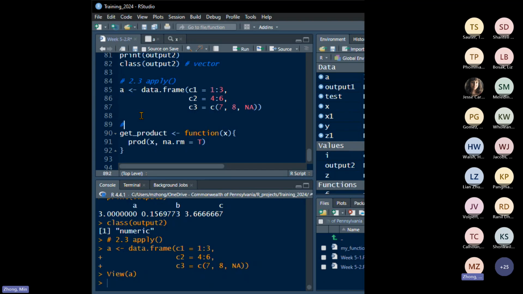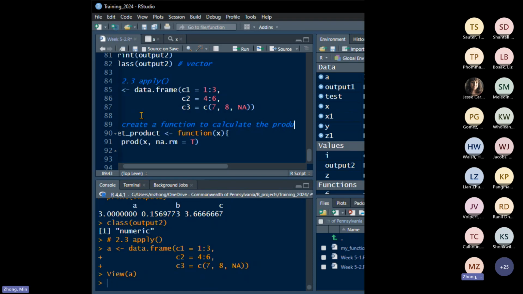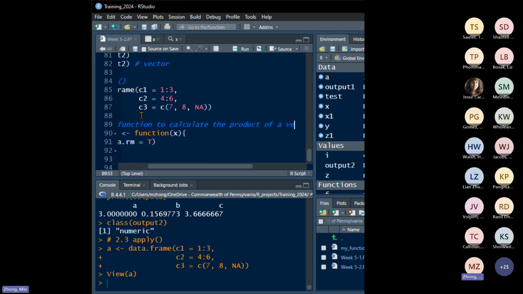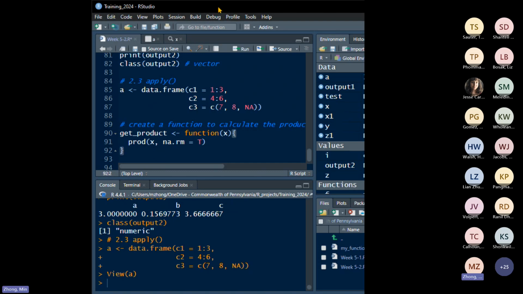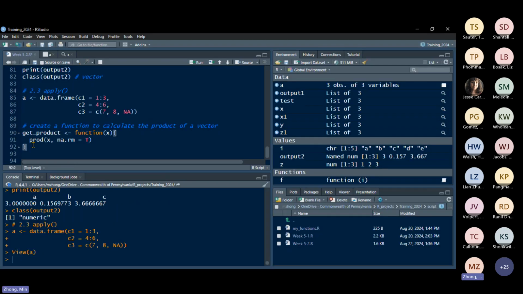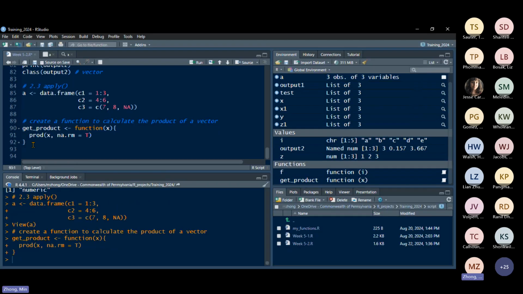Let's take a note: create a function to calculate the product of a vector. Once we are done with this, let's run it. So now we have another function, get product, as shown in this environment panel. So it's ready to be used.